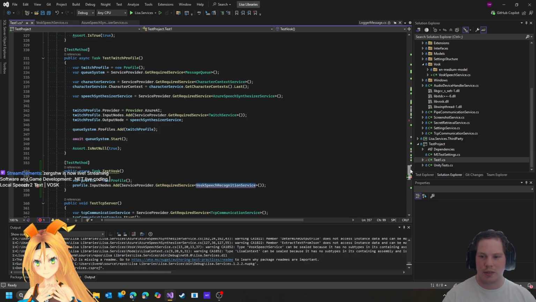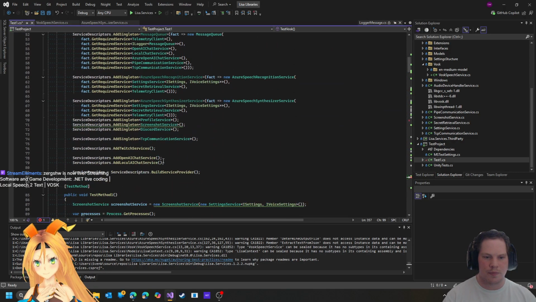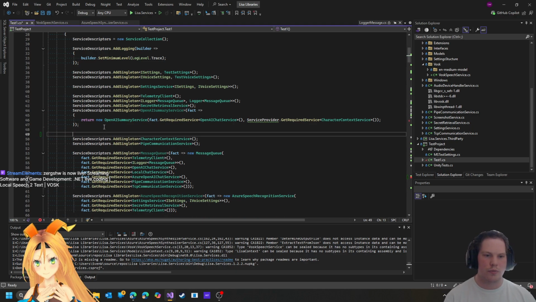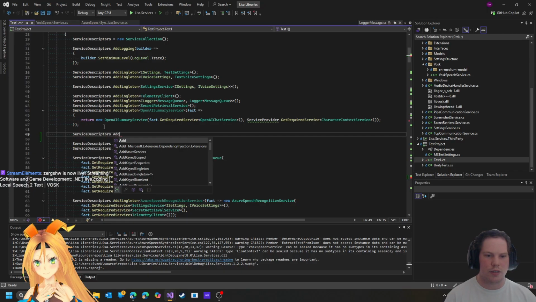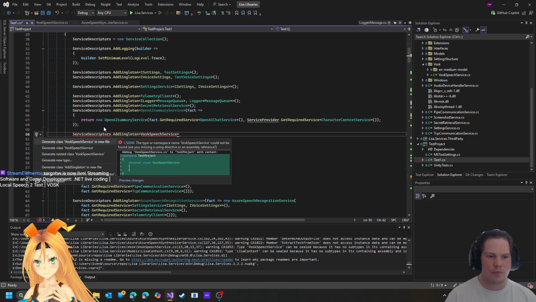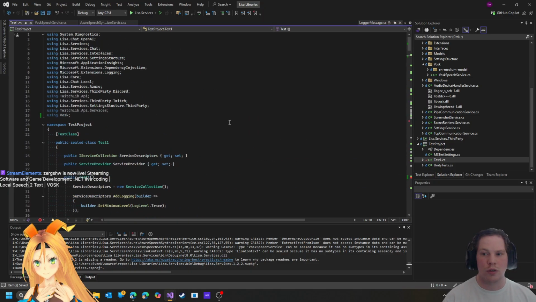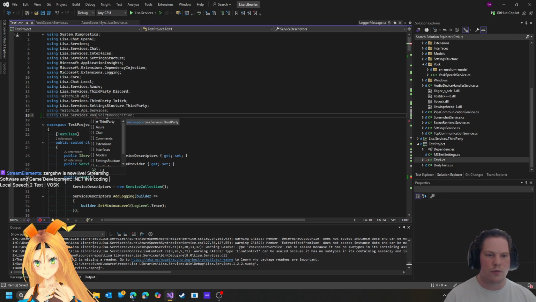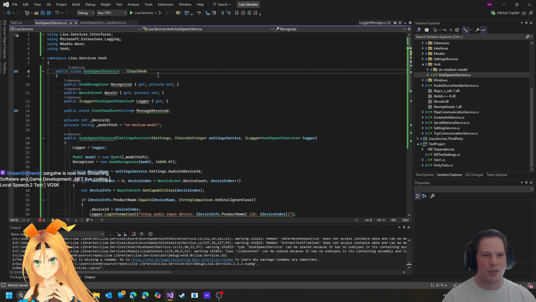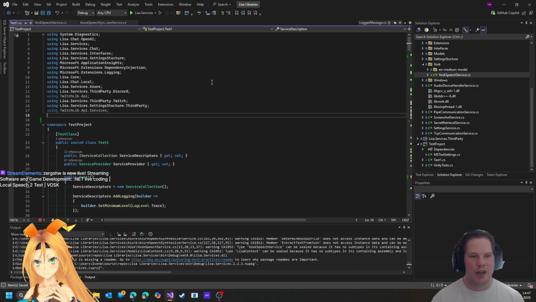That's not the right thing, but it does remind me to actually register it. So where do I put it? Guess somewhere at the top. Somewhere like here. Service descriptor. Add singleton. The VOSK speech recognizer. No. VOSK speech service. It doesn't know what I'm talking about. Not yet, anyway. Using... services. Why isn't it here? Because it's internal, maybe. Maybe that's the problem. Oh! Lots of squiggly lines. Missing memory. Yeah, okay. That's fine. Don't bother me.